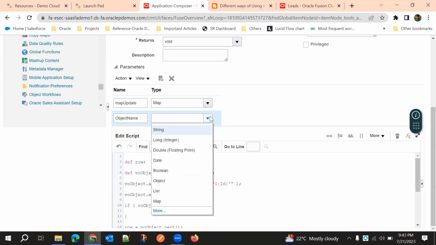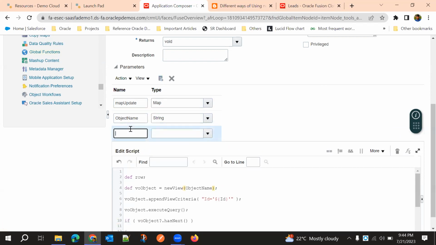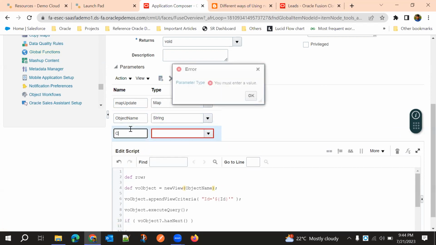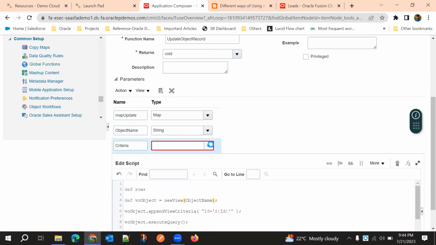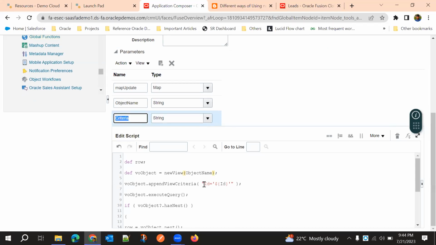So we need to give the values while calling in the same way. And to update, we also need to provide some criteria, so that criteria will also be used here. And this is also a string.